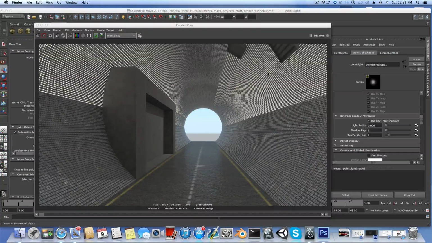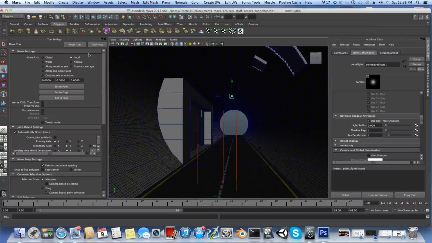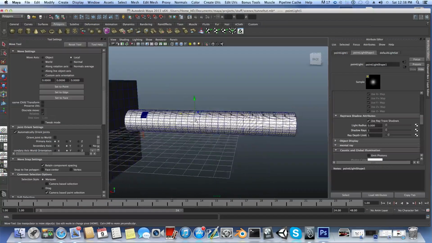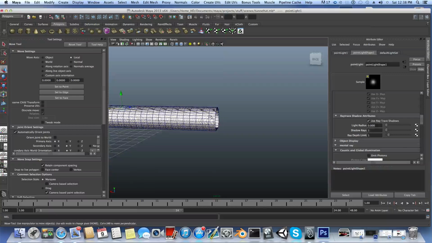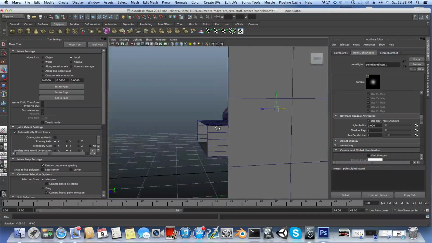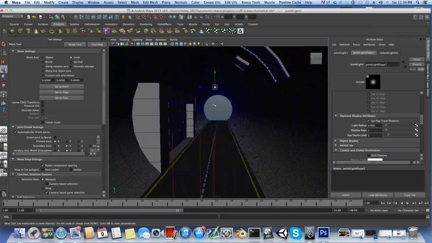Okay, so this is how it looks after 6 minutes and 50 seconds, and this is the result for now, and it looks pretty much good, although we need to do some more texturing and maybe also create more road, more tunnel, just to reduce the lights from over this side, okay?